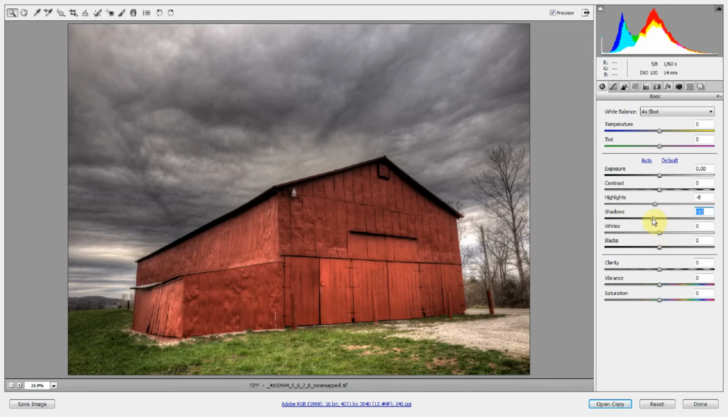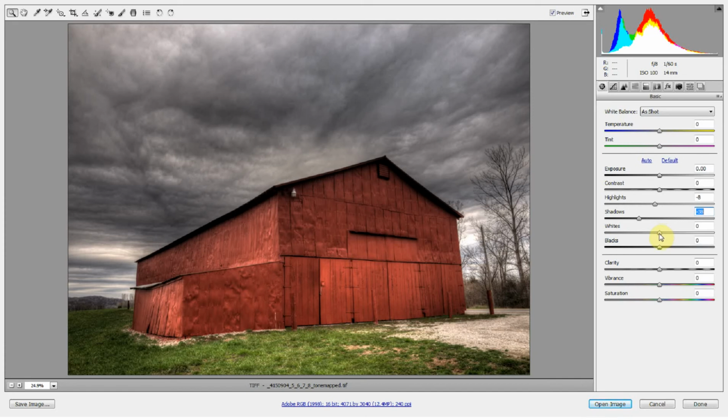Now, I do like to increase my shadows right out of Photomatix, and the reason why is because a shadow existed here underneath this ledge. If you overtone map something, you will no longer have a shadow there, and it does not look good. You have to remember, with HDR photography, you still want to maintain highlights and shadows. If you don't, you lose all the depth in the image, and what you have left is a flat, really detailed, really flat work in the end. And it's not really that attractive, especially to the trained HDR eye.